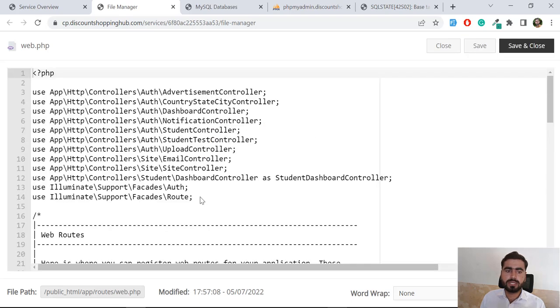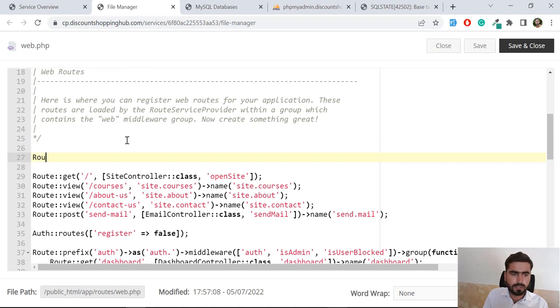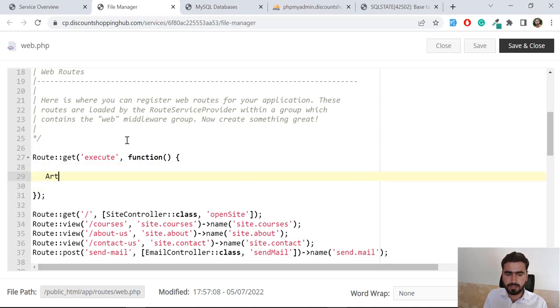Here I'm going to create my dummy route. Let me add this at the top, Route, okay, and I'm going to make this a get route, like execute, let me spell it correctly, and then I'm going to pass a closure here, and here I need to call Artisan call, right? This Artisan call supports this, so you don't need to type php artisan.